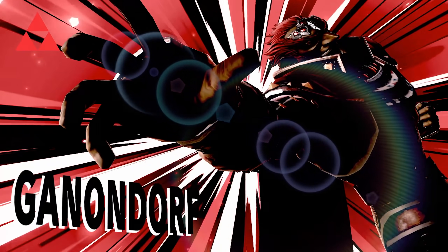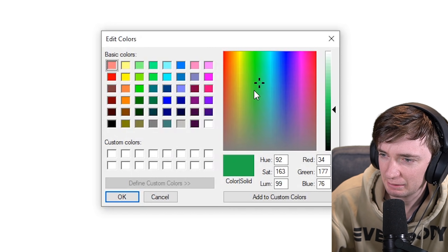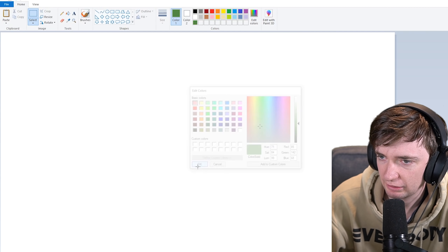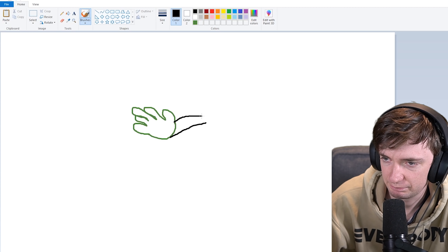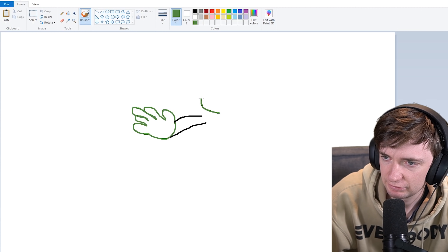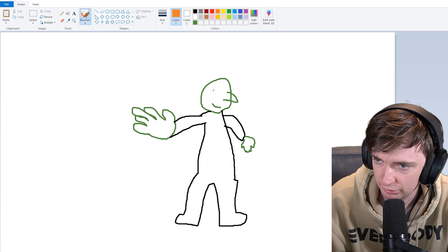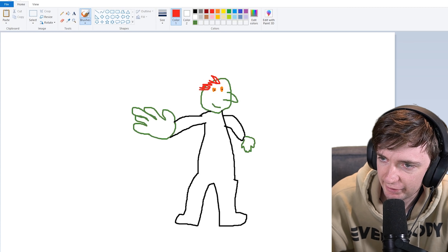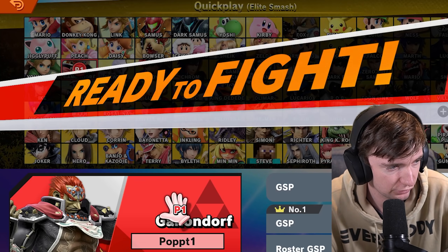Let me look at this - bit of hand in the face. He had his hand in the face. He's got a bit of green - I don't like this green, I would like to get things perfect. I think that is more like the green. So let's actually draw the hand first. We got the hand and that kind of goes back to his body here where Ganondorf's face was. I think he was kind of facing this way - and that's Ganondorf's classic cheeky smile. And then his eyes were kind of evil with a bit of orange. And then he's got his hair here. Why does he look so happy? I was supposed to make him look really evil and scary. I've clearly done something wrong. He has a cape. Oh wait, I forgot his eyebrows - now he looks more evil.